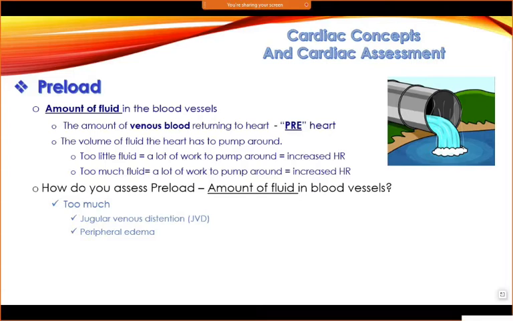If we have too much fluid circulating around, we really can't see that. It's hard to see. If there's too much fluid, we will get fluid backing up into the biggest vein that's dumping back into the heart, which is your jugular vein. That's the one draining out of your brain into your heart, and that is the first vein we will see starting to get backed up. So that's why we look for jugular venous distension and peripheral edema.